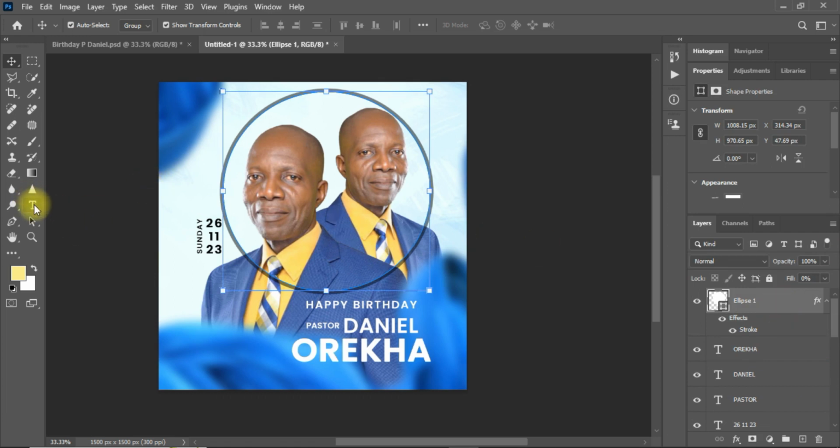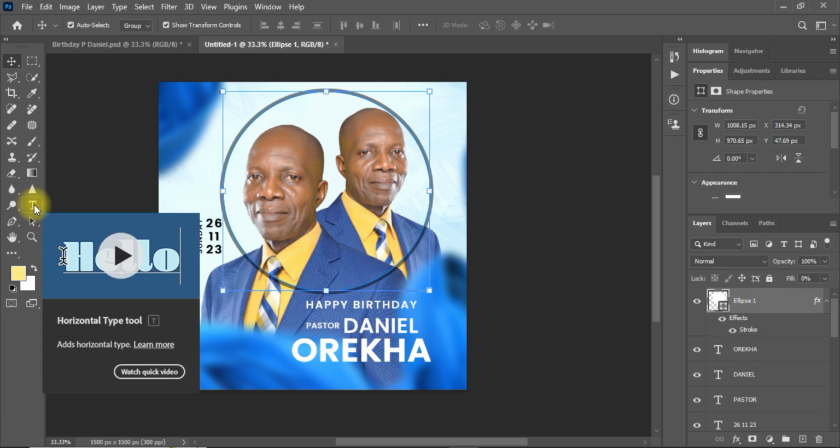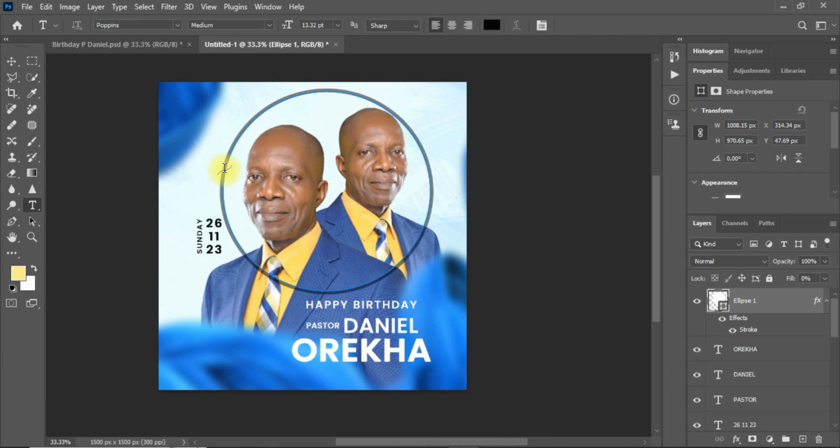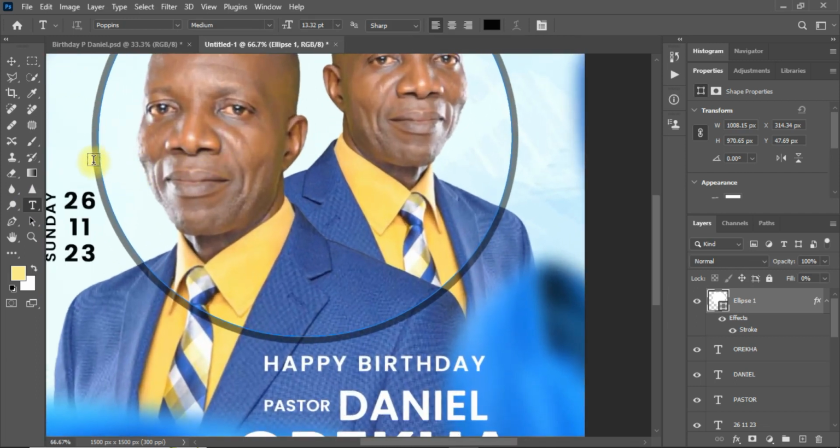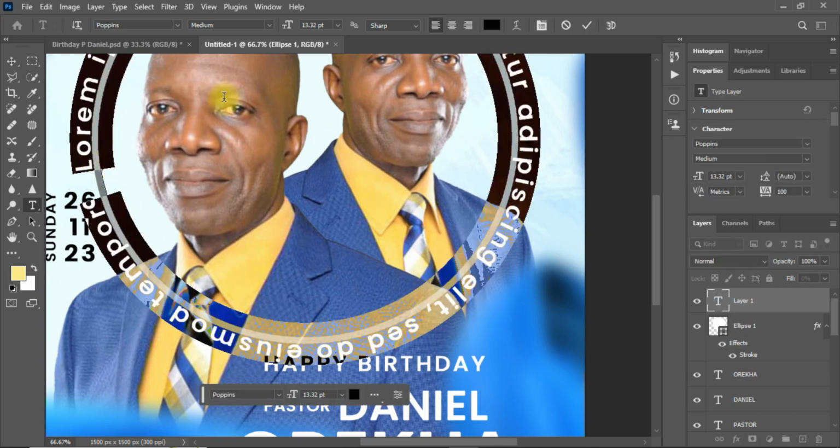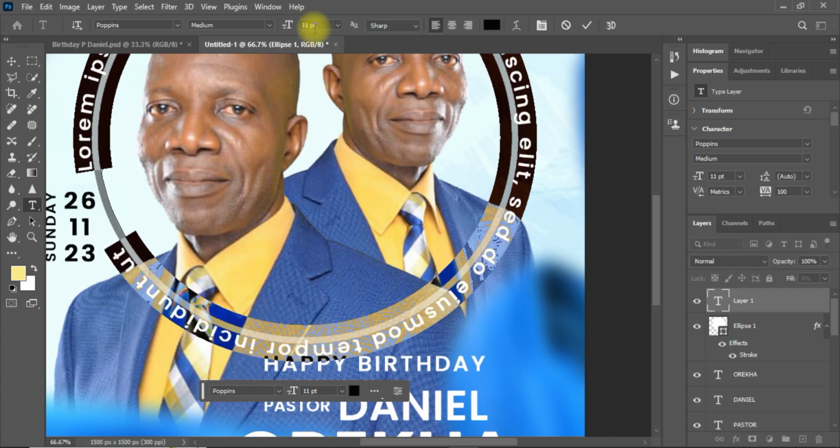Okay, so we are going to come to our text tool or type to anyone. Then you are going to put this here. As you can see, we have a sign here. The sign changes, right? When the sign changes like that, that means you can write on this circle. So we are going to click on it now. Then we are going to write the happy birthday on this. But let's reduce the size maybe to 11 or 11.45 or 43, anyone.